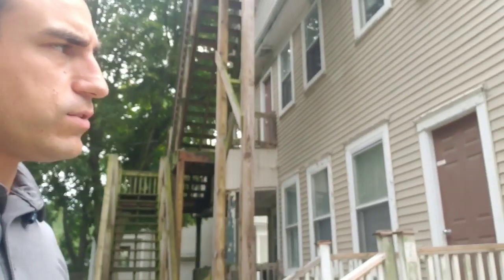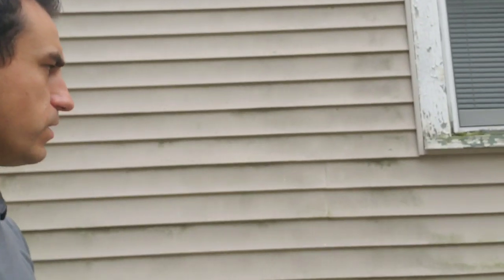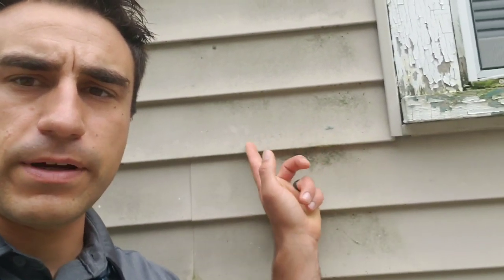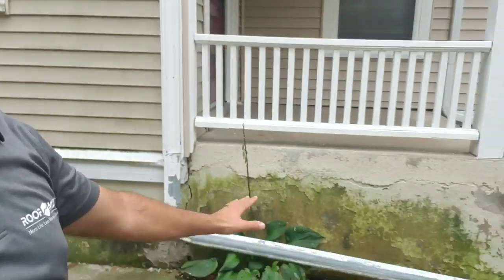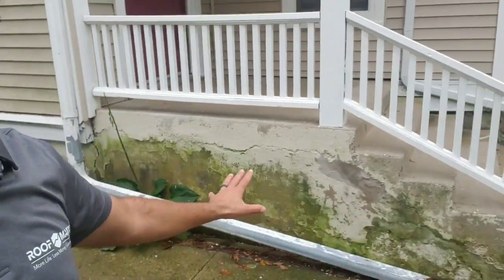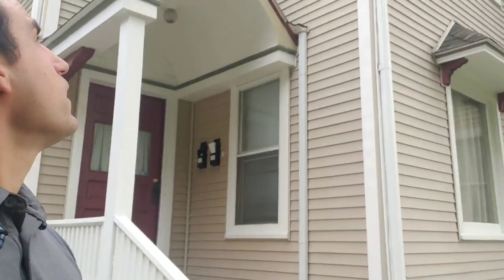I'd also like to suggest a north side power wash. If you look at the stuff starting to grow in the siding here — this lichen right here — it can actually leave permanent damage. I know you've got a lot invested in these properties, and with our low-pressure cleaning technique we can definitely get that washed up really nice. The north side wash will include all this nasty stuff down here, and of course the gutter cleaning.